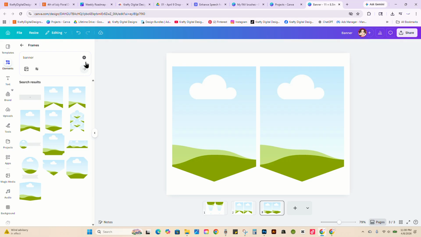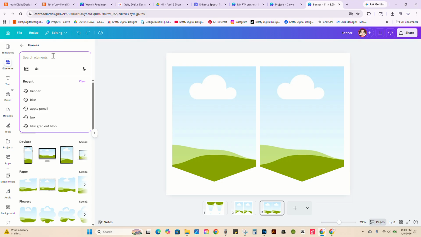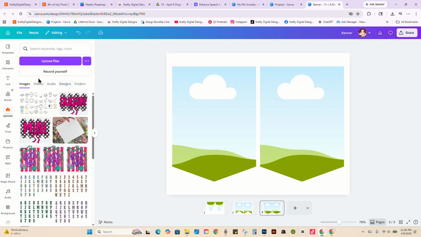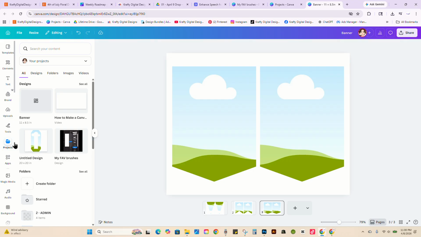So then another thing that you want to do is we're going to go in and search for our patterns. And I'm actually just going to use one of my patterns here, but I will link another shop that I know of for sure that gave me permission to use their seamless patterns in this manner because it's considered taking the pattern and making a finished product. So it's not something that people can edit. You cannot use that person's patterns as an editable template, but you can use it as a finished PDF that you download and then upload to Etsy or wherever you're going to sell it.